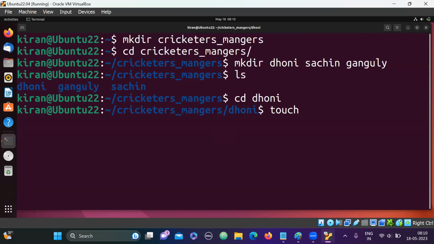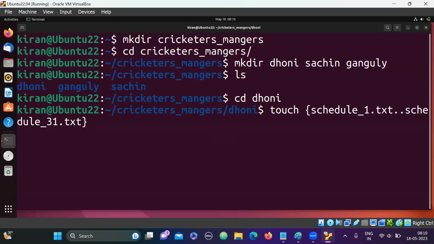You need to go inside Dhoni, and then you need to give touch, space, curly braces, and then schedule underscore 1.txt, then a comma, again schedule underscore 31.txt.